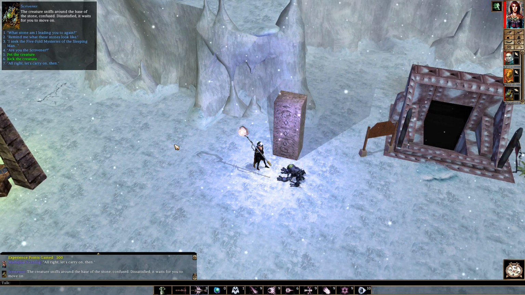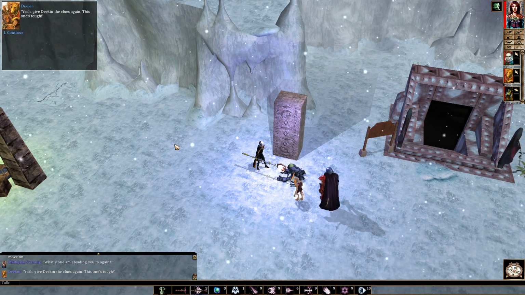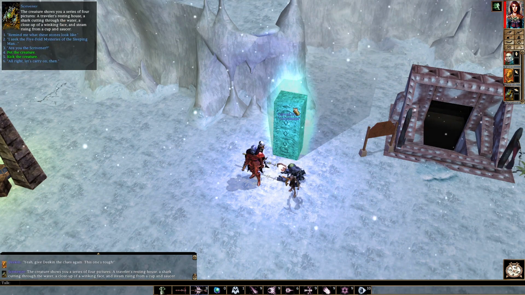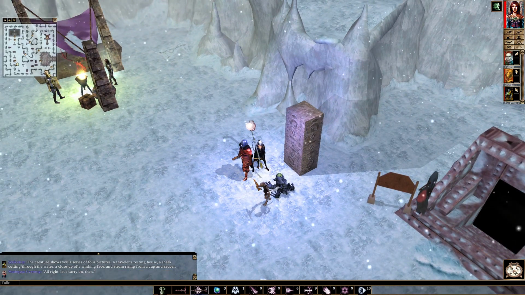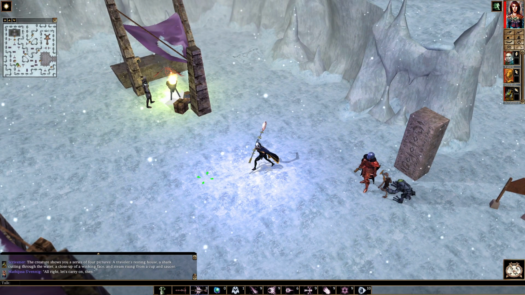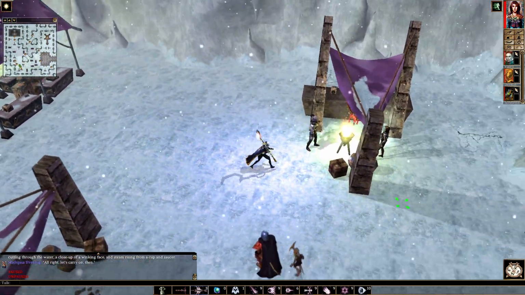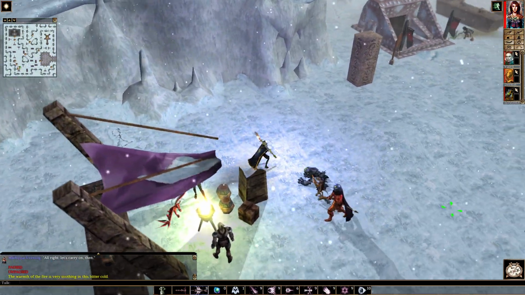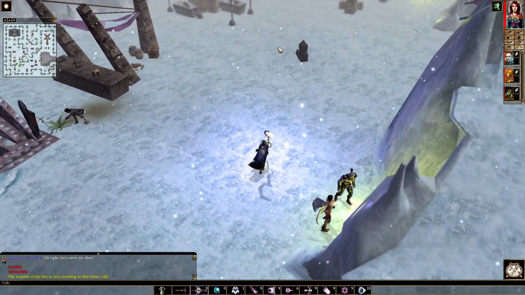The creature sniffs around the base of the stone, confused, dissatisfied. It waits for you to move on. Oh, that's a coordinate. The wrong way. Try not to get too close to the stone then. That's the way.